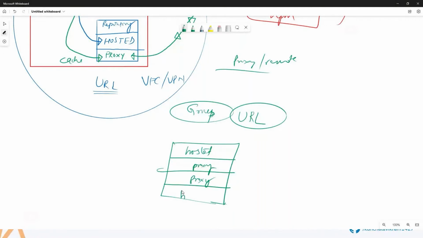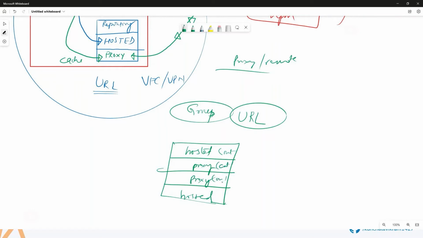And when I'm talking about a group, all these repositories should be of the same type. If I'm creating a group repository for container images, the hosted part should also host container images, and the proxy should also be related to container images only.